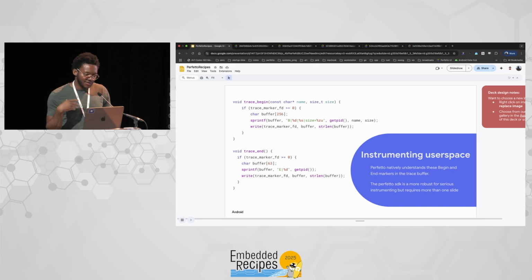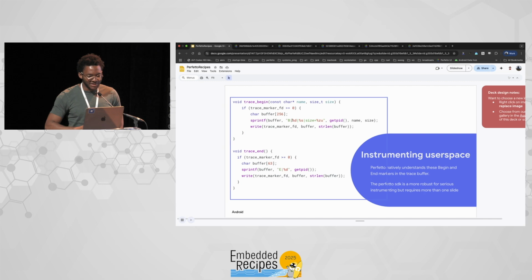Before running the benchmark, it's sometimes helpful to see user space workloads alongside the kernel events, and you can inject user space events into the trace marker directly. You can write to the trace marker, and because Perfetto understands Android systrace, and Android systrace has a convention for trace marker, this cryptic B and E basically means begin and end, and there's a format for it where B, the TID of the task, and if you read about atrace on Android, this format will be clear, but this is not the point anyway.